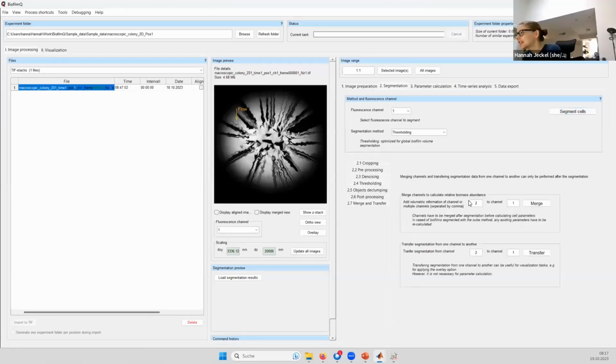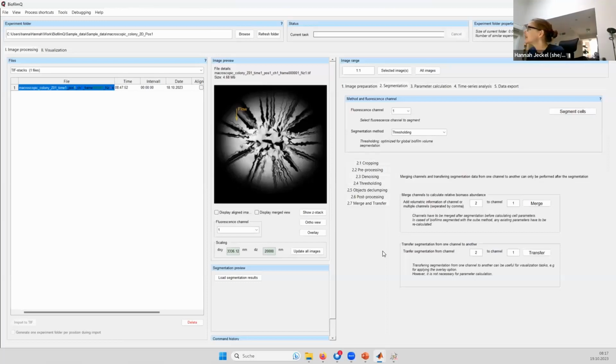The merging is a little bit hidden down here. You can see that we have a merge and a transfer. I'm not going to talk about the transfer today, but just so you know what it is, the transfer of a segmentation is where you can move a segmentation from one channel to another channel. The question is, why would you ever do that?